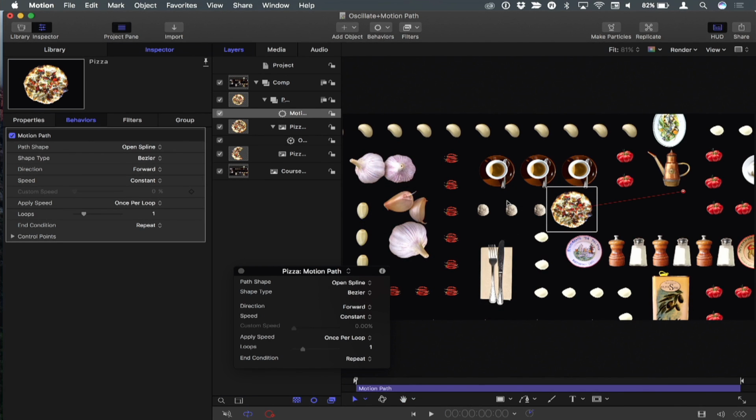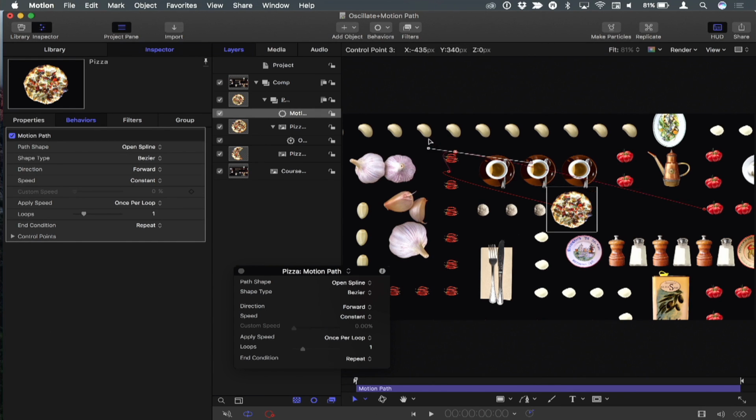Shift C. Now this is what is so much fun. To make this go anywhere, let's say I want him to go over here and come up around and come back down. Well, let's say I want him to end right here. But in the meantime, I want him to move all around. I'm just going to hold the Option key down and click to create more control points. And I'll put one there. And I'll Option click again.